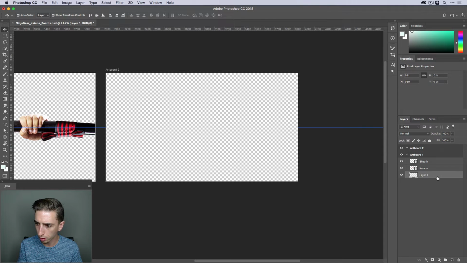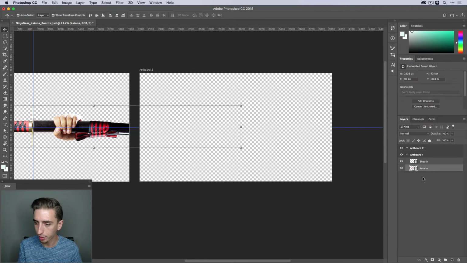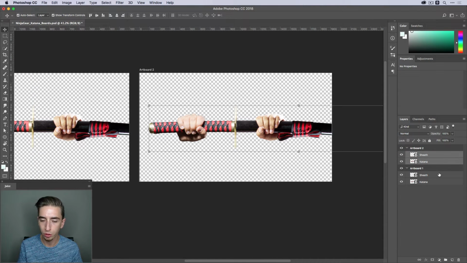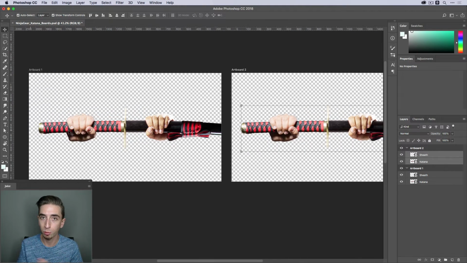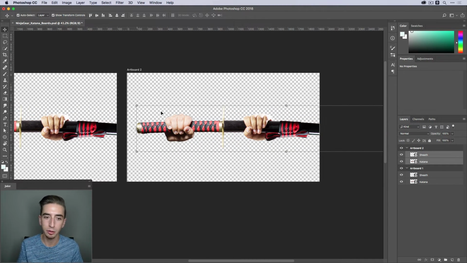So let's go to artboard 1, and there's still an empty layer in the background that I never used, so I'll delete that. Grab both of these layers and then hold Option and drag them up to artboard 2. And that duplicates the layers, and you see that it automatically aligns them to that artboard in the same positioning as what we had on the first artboard. So that's a really easy way to transfer layers over.